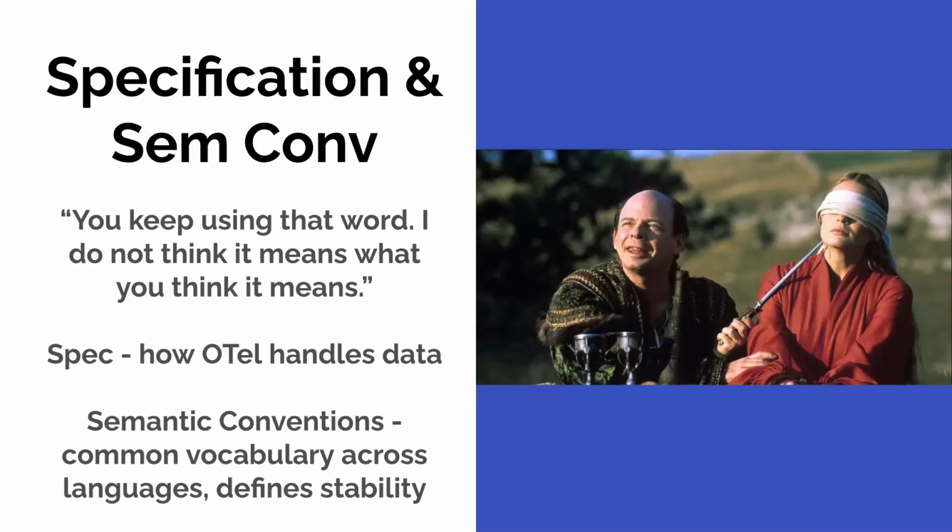Other semantic conventions might include things like basic DevOps concepts like uptime metrics, performance metrics. There's lots of different SemConv groups that you can get engaged in. But these two things are what keeps the project standard across the 20 or so languages we're currently implementing in. Spec and SemConv are a great fit for you if you really like to think about what words mean, if you like to think about use cases, if you like working in multiple languages.